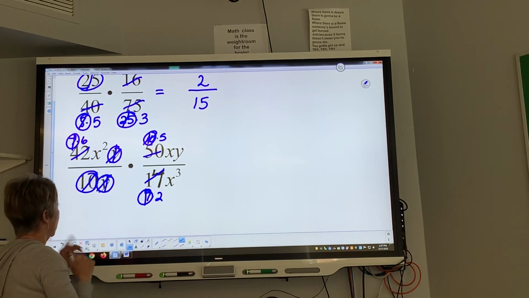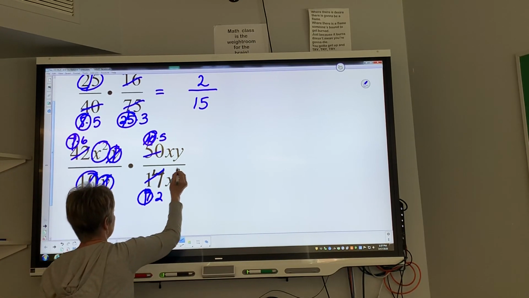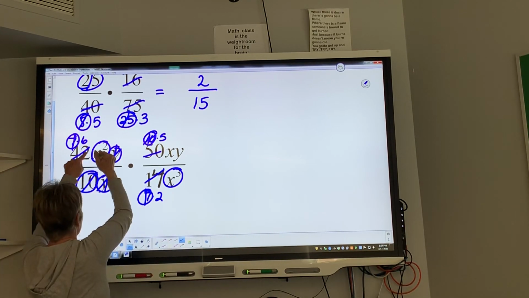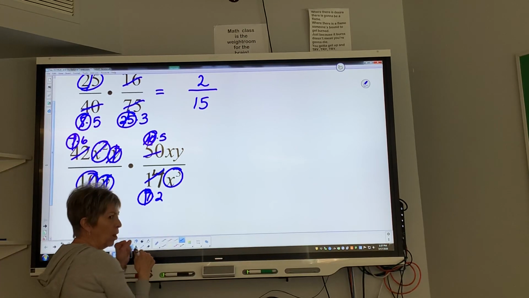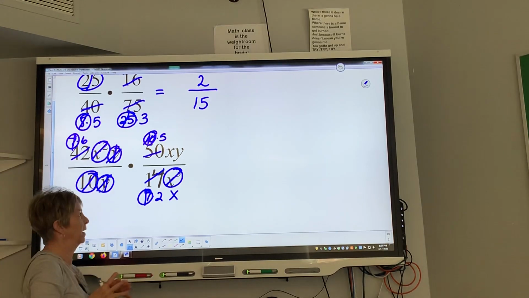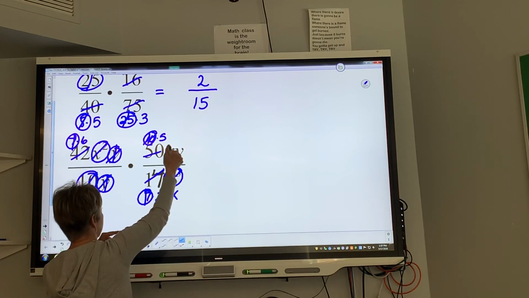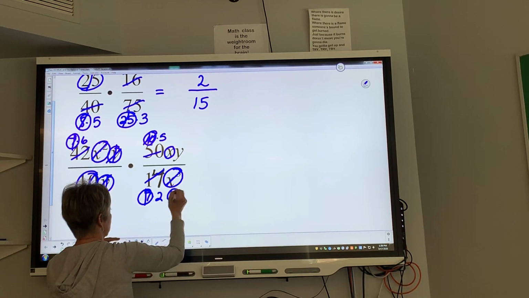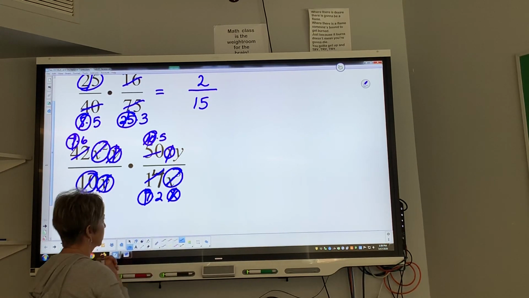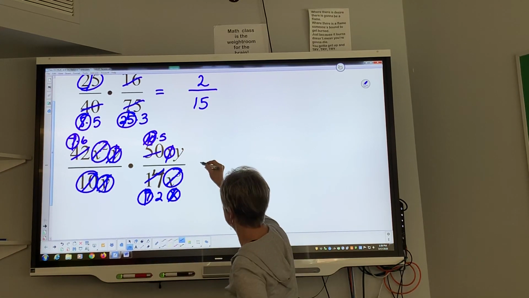And what else do I have? This x to the second and this x to the third, 2 of these x's can pair with 2 of these x's, leaving an x there. Are you following me? I hope I'm not losing you. Now, I can pair this x with this x and make those 1. And I think now that's all I can do.